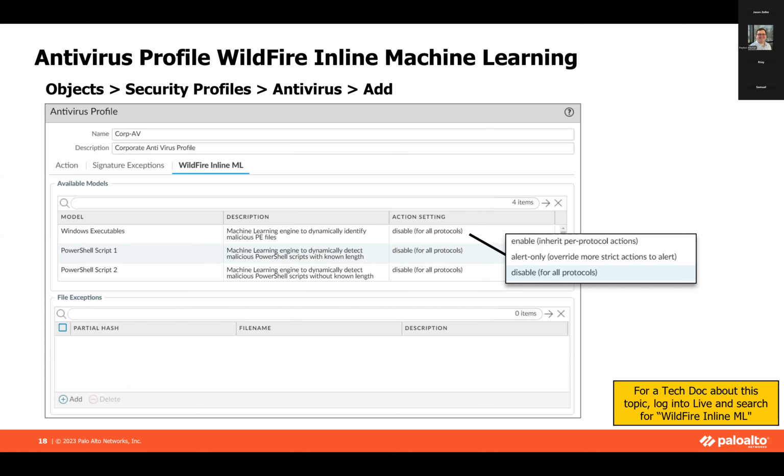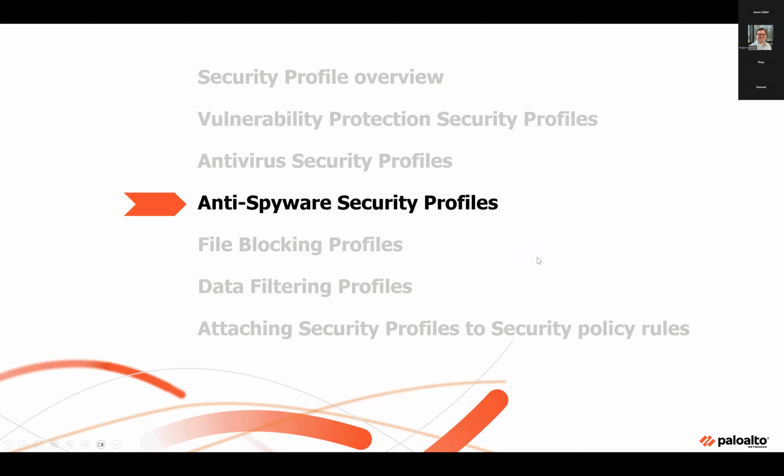All right. And then again, that inline ML basically allows us to do machine learning in order to dynamically identify any kind of malicious executables that would come through, or PowerShell scripts with a known link, that kind of thing. So even if they tweaked a little bit of the things in those shells, it would do machine learning to say, that's pretty darn close to things that we know are bad. We're going to block that. Or you could have it flag it, or maybe just alert you, whatever you choose to do over on this side. Anybody got any questions on those first two profiles?